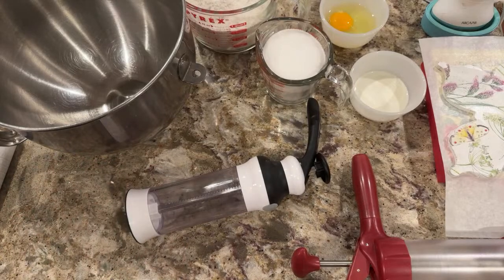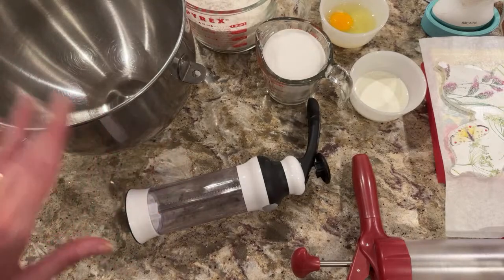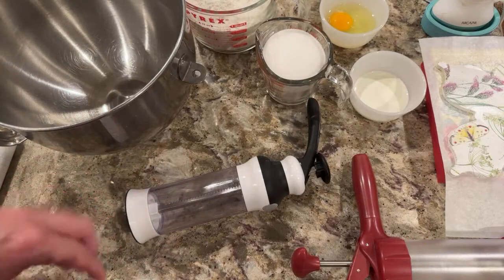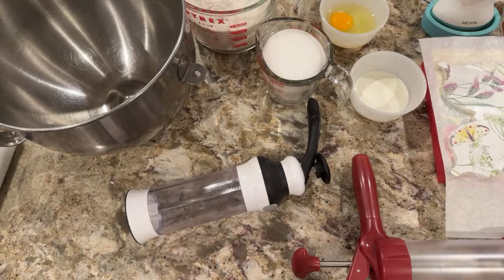Now, this year, I don't know if I'll do it on this batch, but I wanted to make those long jelly cookies. Have you ever had those? They sell them as Italian cookies, but they're a long, buttery cookie. They put a jelly in the middle, then they dip the end in chocolate and sprinkles. My kids love those too, and this is the dough that you use for that.